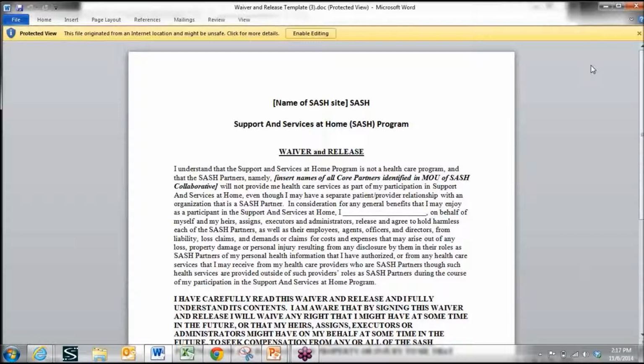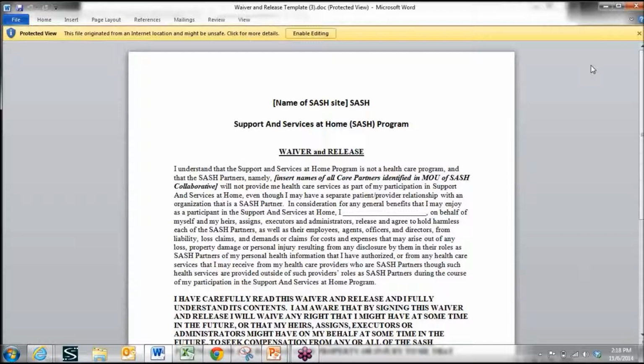But if you do, I just want you to feel confident explaining to your participant, this is not saying you can't sue somebody that you feel has done you some damage through a relationship you had to provide you health care services. But there is nothing that the SASH partners are going to do in their capacity as SASH partners, when they're getting together and talking in a meeting, that's going to impact their health. So that's why they're signing this waiver, so they can't go and try to hold every SASH partner organization liable for a separate relationship that a healthcare organization has with them.